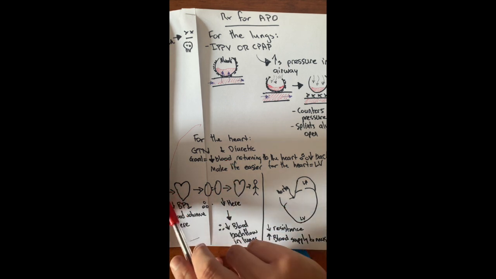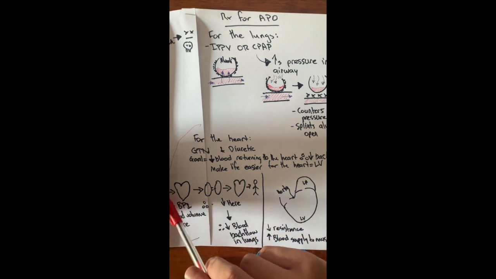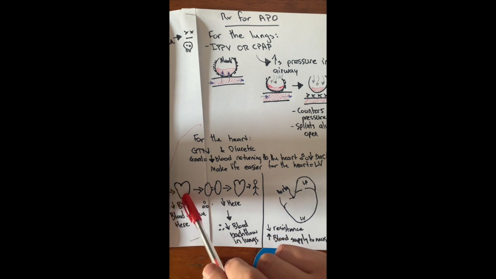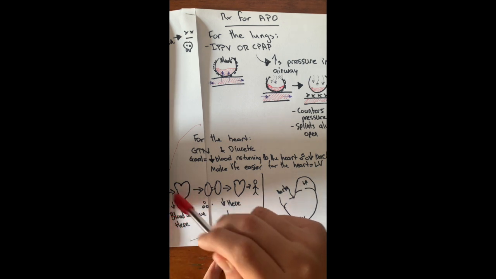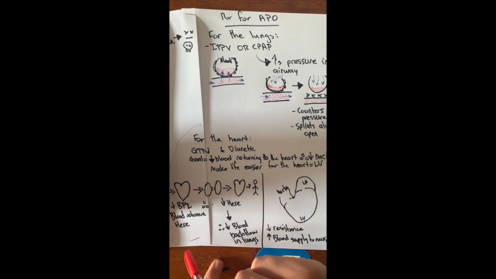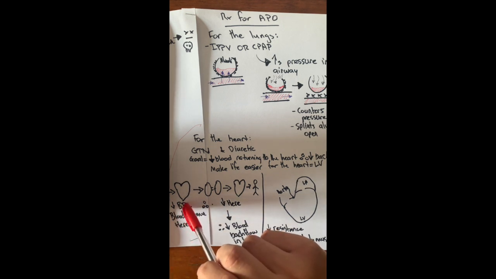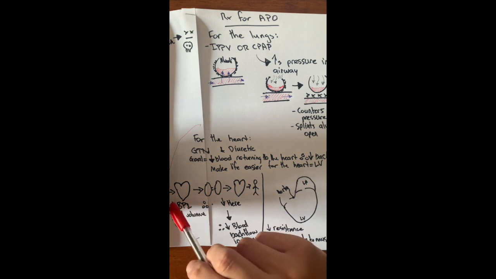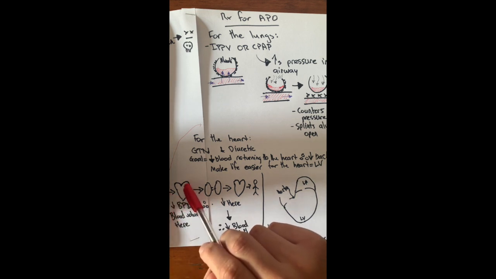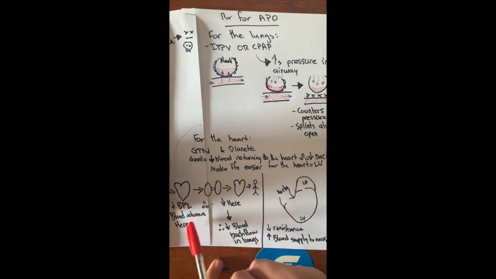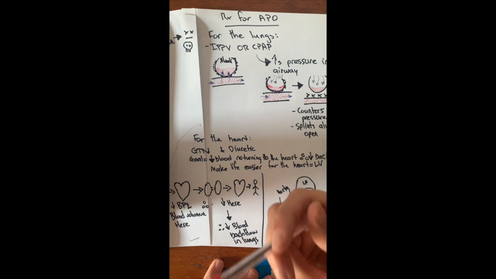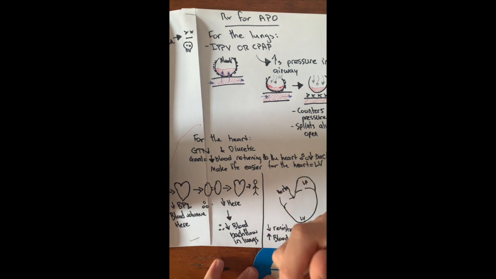We have a person that you can't see because it's off frame. Blood goes to the heart, to the lungs, to the heart, to the body. This area here is where we make our impact for the heart. We decrease blood pressure and we decrease blood volume. For blood pressure, we give GTN. A decrease in blood pressure will decrease the amount of blood returning to the heart, so we decrease preload. And we decrease blood volume, so we give a diuretic. They urinate, and that decreases the blood volume, as we lose water when we urinate.